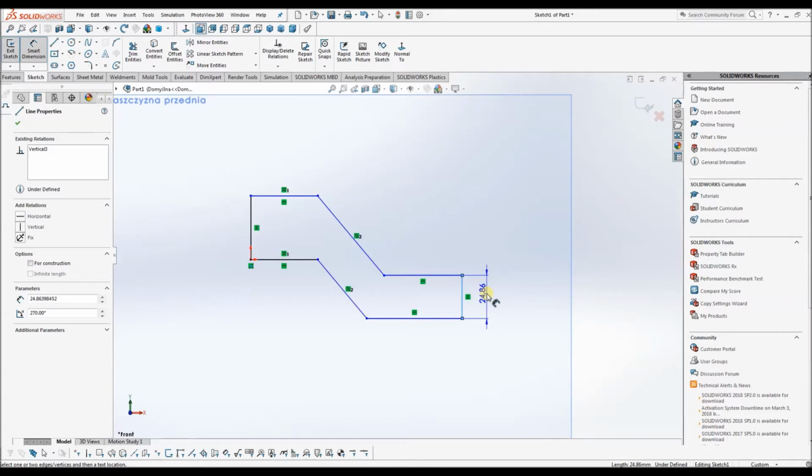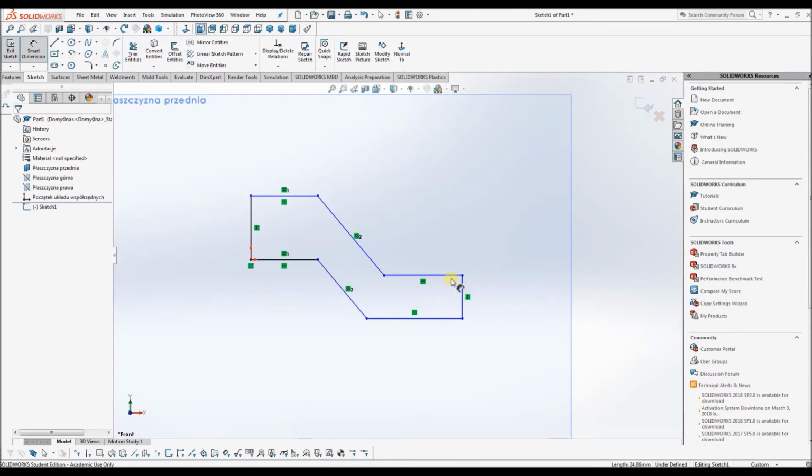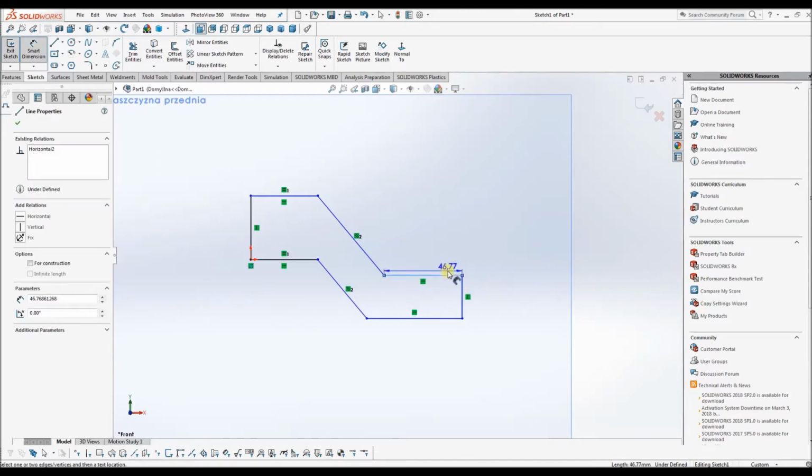Also, because in here you are choosing the length of this line, you can also choose, for example, the length between two lines. So first you click this one and then this one, and basically it's working the same way, but the difference is now you are using the two lines to define the length.